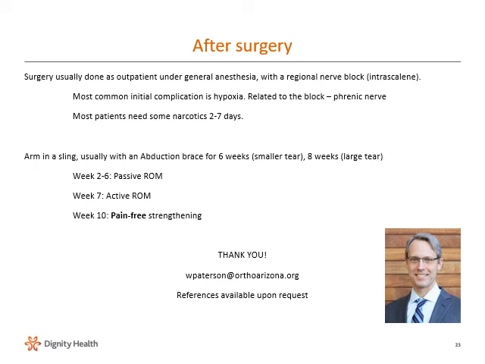I always have patients wear a sling, usually with an abduction brace, for about 6 weeks for a small or medium-sized tear and 8 weeks for a larger tear. Usually start physical therapy around 2 weeks after surgery for passive range of motion and home exercises, progressing to active range of motion at week 7, and by week 10, pain-free strengthening. I tell patients to expect to be able to do more with less pain by 3 months after surgery, but the full recovery can literally take a year as the arm continues to improve and get stronger.